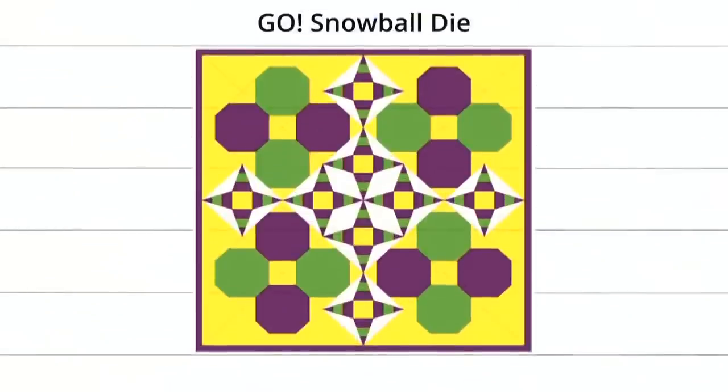Ooh. So does that not look completely different? And the design makes me look at the Arkansas Traveler die. That also finishes right there in the center. I totally see it. And so I can see some interesting ideas in my quilting head with that die.